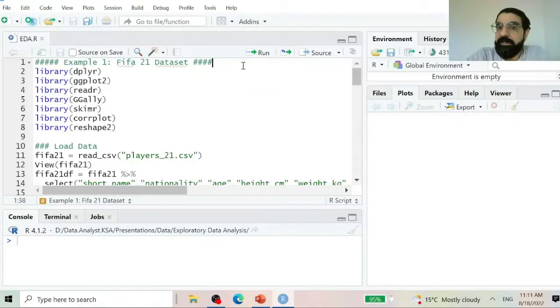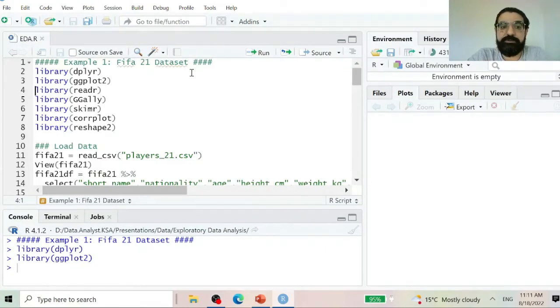Okay, so some of the libraries that we will be using. First, we will be using the dplyr library. It helps us a lot in manipulating data frames or data sets. We will be using the ggplot library, which helps us visualize things, as we have seen in earlier videos. We're using the readr library, which helps us read the data into our script. We're using ggally, which is part of the ggplot kind of package.